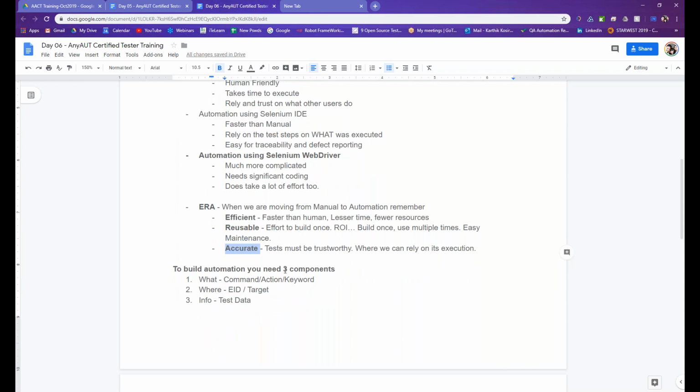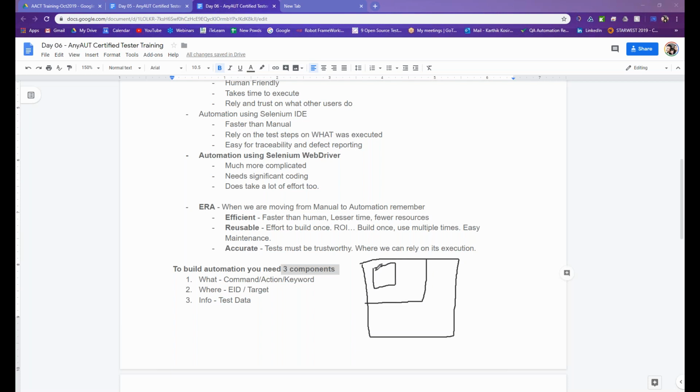And we also know the three components that are used to build an automation test step. So, team, always keep that in the back of your mind: we'll break down everything into modules, each module into test cases, and each test case into steps. And in fact, each time we will repeat it with multiple sets of test data to go into it.